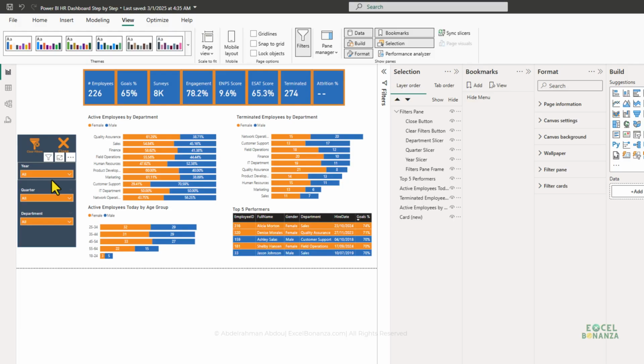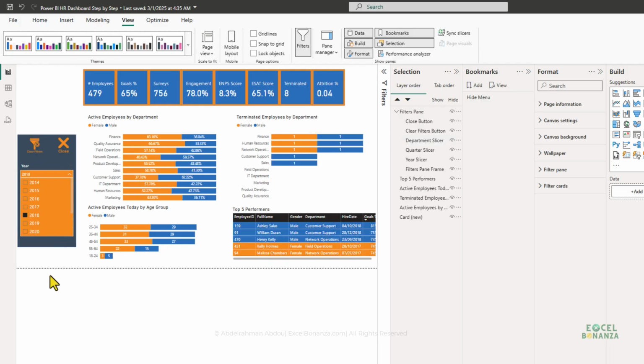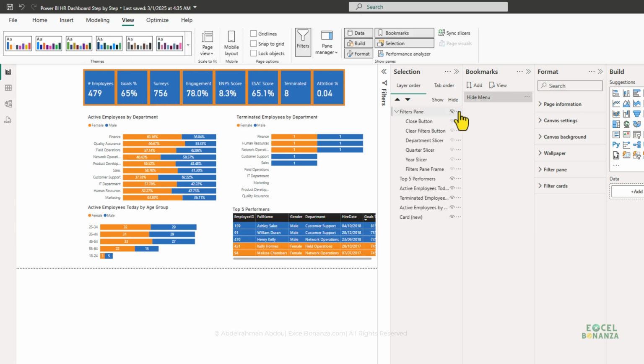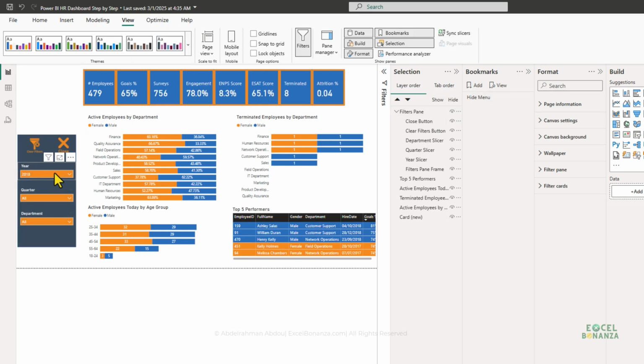Okay, will be removed, although we had a filter selected. So we need to make sure to remove this data option, so that if we select a filter, let's say year 2018, and then we hide, and then we view them again, the filter remains. Because we might select a filter and then want to hide the filters pane, but we want the filter to still exist, right? We don't want the filter to be removed after we hide the filters pane.